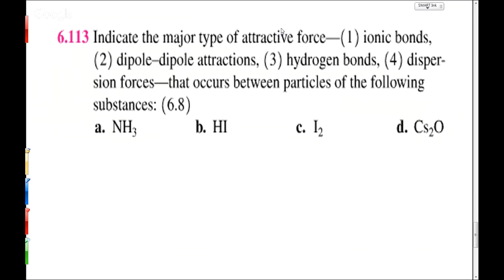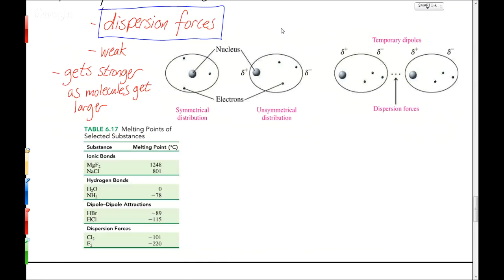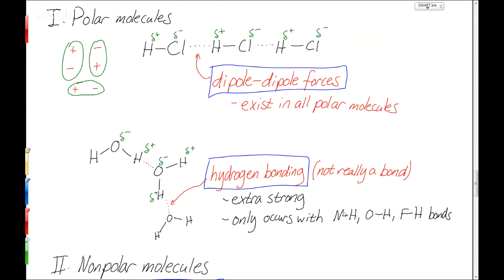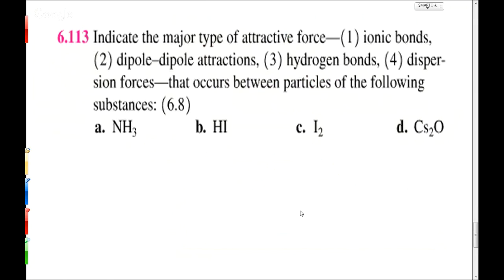Hydrogen bonding, how do you know? Yeah, anything with NH is going to have those stronger hydrogen bonds. If we go back up to our list here, hydrogen bonding occurs with those NH, OH, and FH bonds. So when we see those, we know that's going to be those hydrogen bonds. So that's going to be number 3. We can also say, by the way, that this molecule would have dipole-dipole attractions, and also dispersion forces, because everything has dispersion forces. But the strongest ones are the hydrogen bond, and that's the major type. That's what's most important in describing the properties of this molecule.